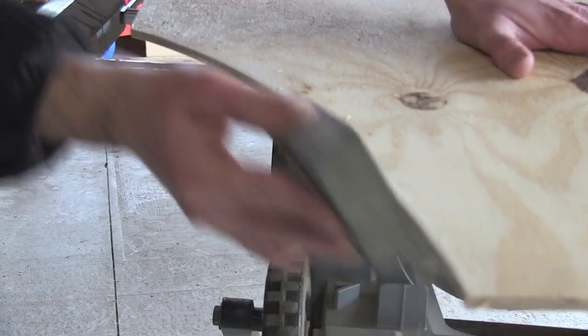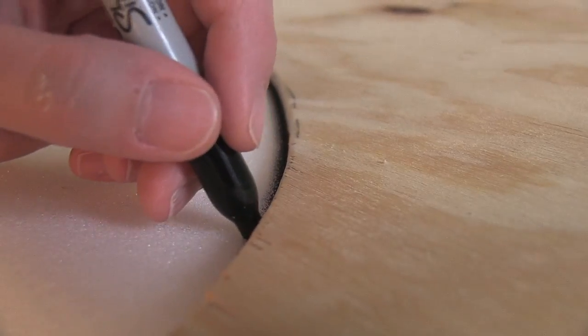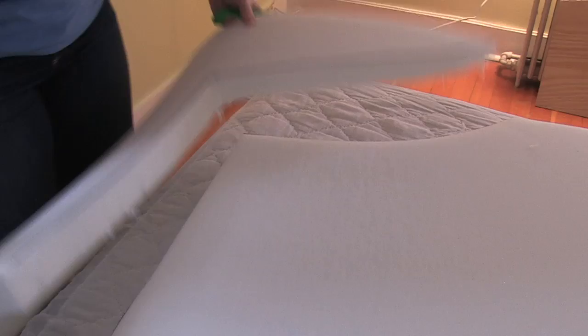Be sure to sand all your cut edges. You don't want to snag your fabric on the plywood when you're putting it all together. I've decided to use a 2-inch thick foam for this headboard. It'll be very comfortable to lean against, and once I add the nail head trim, you'll get a great dimension of depth. Cutting the foam takes a little bit of patience. Because it is a bit thicker, you're going to want to make several passes.